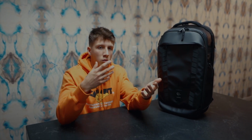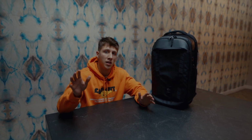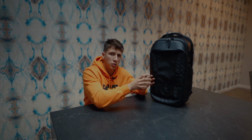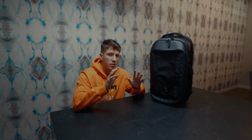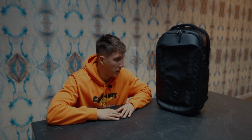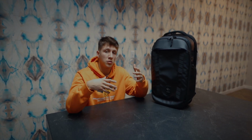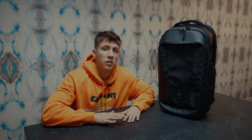Some of you guys are questioning whether or not you want to buy this bag, right? You're kind of worried about how long the shipping might take. Well, I purchased this backpack through Nomatic, the website itself, and honestly, shipping took less than a week. It was estimated that it might take a week and a half, so getting the bag early, you can't complain. But that was just booking through the website. I'm not too sure if they sell it on other sites. This is just my experience when it came down to ordering my bag. Obviously, shipping times for you at certain times of the year might be a little bit different.